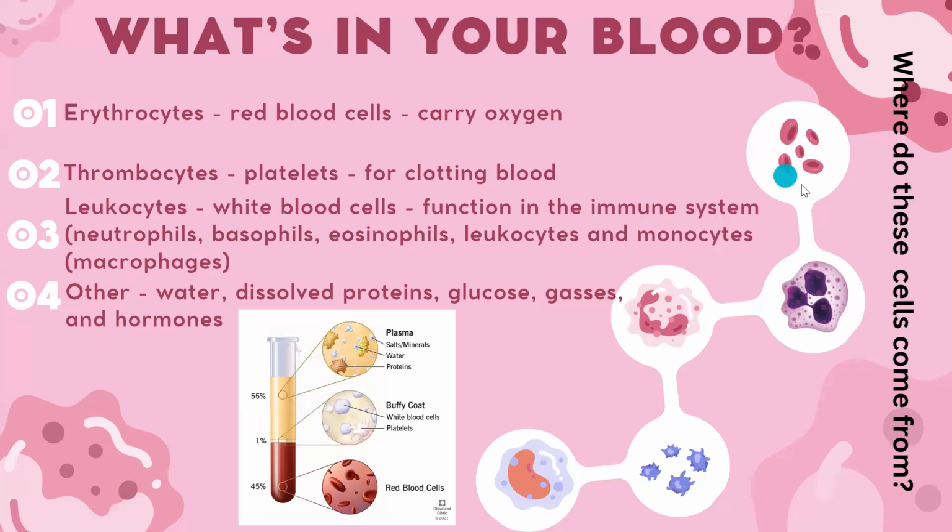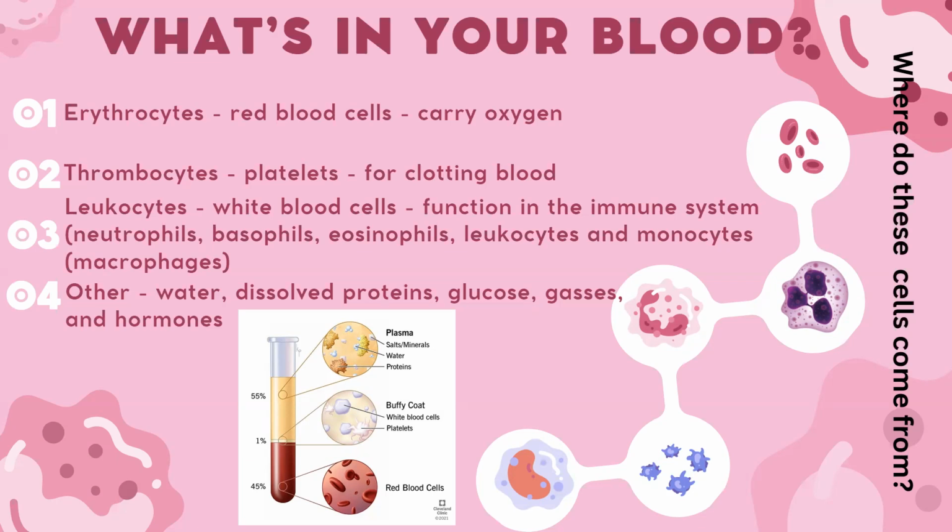You'll see our red blood cells are this disc shape. They're considered a biconcave disc, so they have this little depression on either side of them, and they have a very flexible cytoskeleton or structure because they need to be able to fit in all of our little vessels and not get stuck. Our next one is thrombocytes. So this is our term for platelets. So again, cyte is our suffix for cell, and then thrombo is our combining form for platelet. And so our platelets' main role is contributing to forming blood clots as needed.